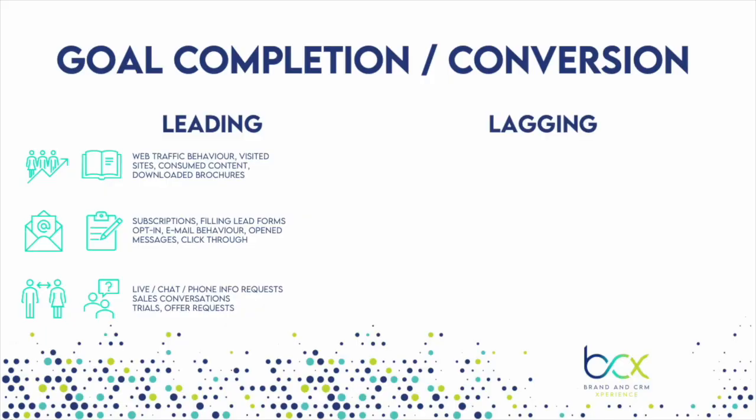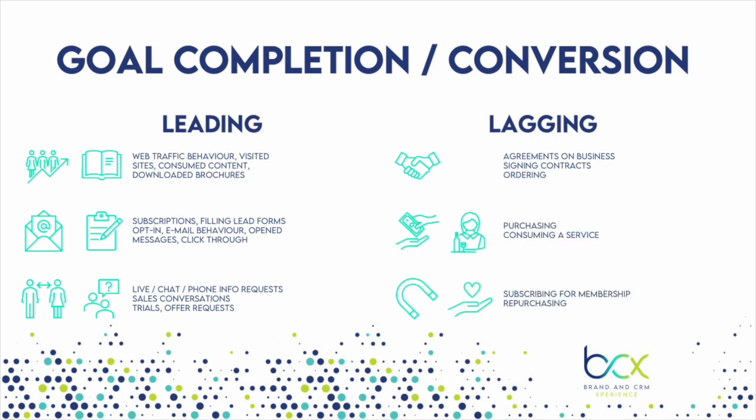These are all leading actions, which is very important to be reported in the light of lagging results, which are, for instance, agreements on businesses, signing a contract, ordering something, purchasing something, consuming a service, subscribing for membership, or repurchasing the same product or the same service. So in order to continuously drive your business and drive the view of how can I make more income and how can I make more profit from that income, I encourage you to always look at leading actions, which are basically these goal completions, and correlate these to lagging results, which is always about purchase or ordering, where basically the ownership of the service or the product changes.